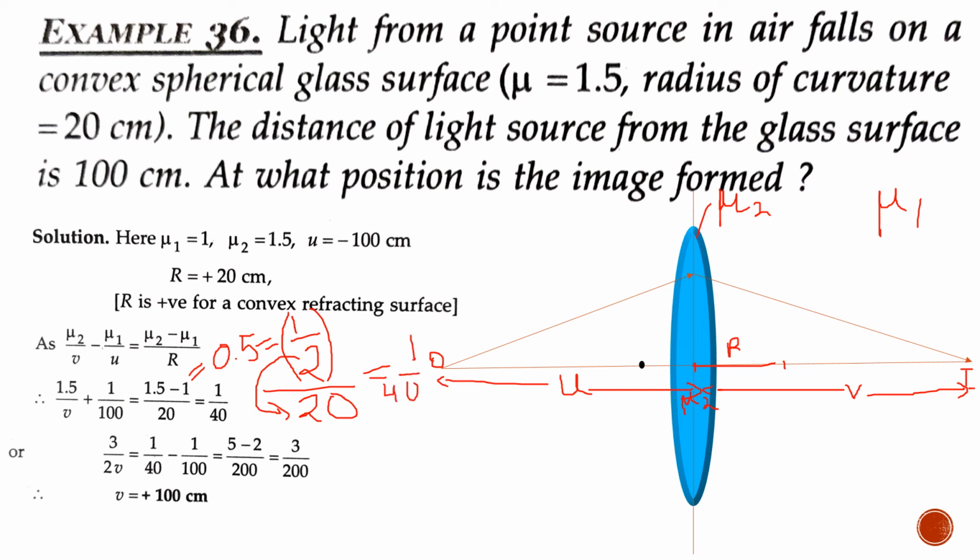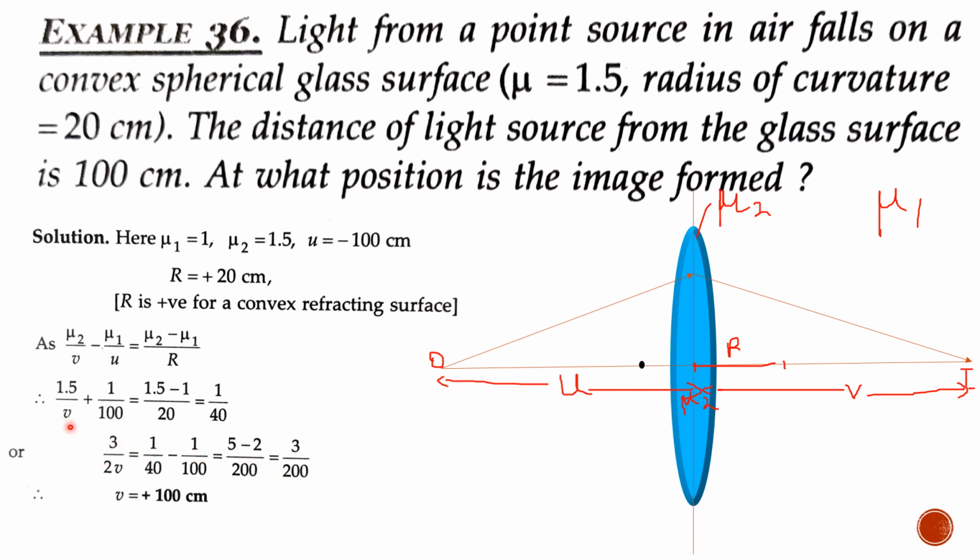Now, on further simplification, I can find my image distance v. You can do this part yourself to calculate the image distance.